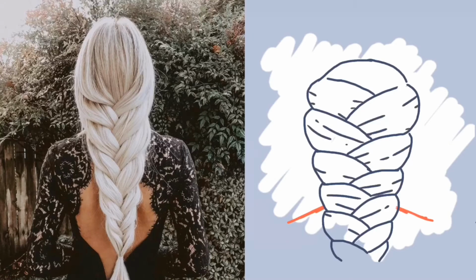When you're drawing parts of the hair that's being braided, it's important to show that the hair is being pulled with lines like this. This is where the question, what type of hair are you drawing, is not really necessary when you're drawing either braids or dreads. Because with dreads, no matter what type of hair it is, it's going to be bumpy headless snakes, and with braids the hair is pulled anyway, so you can have curly hair and it will be pulled into a braid and it will become straight. So that question doesn't really matter.